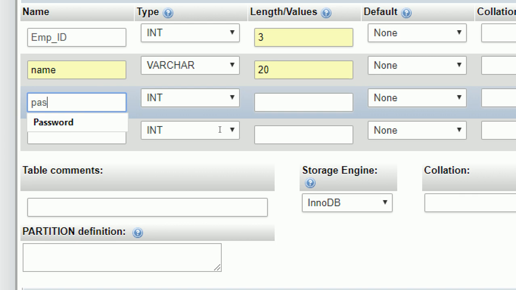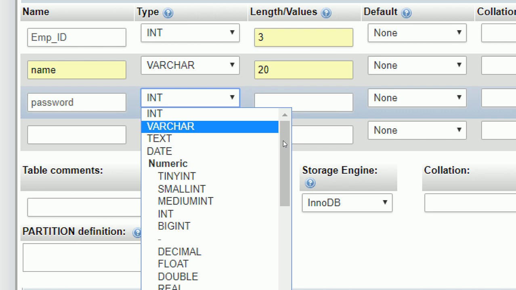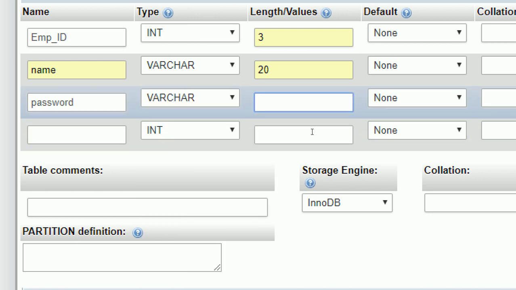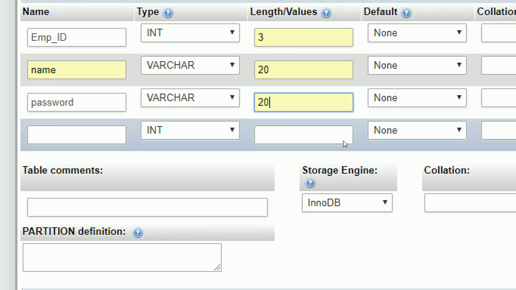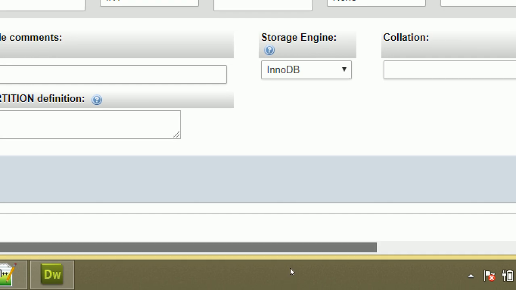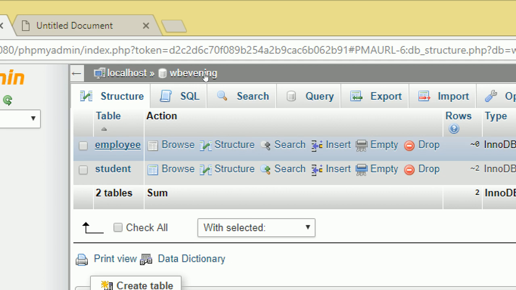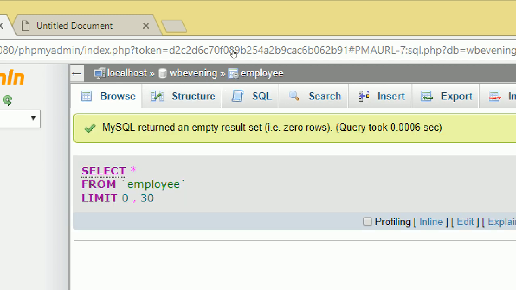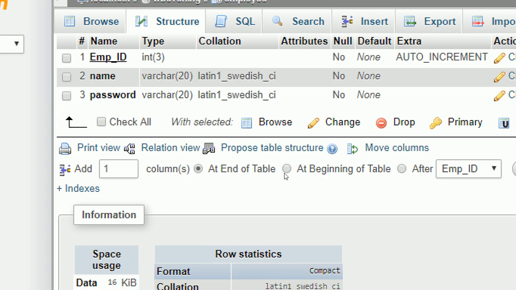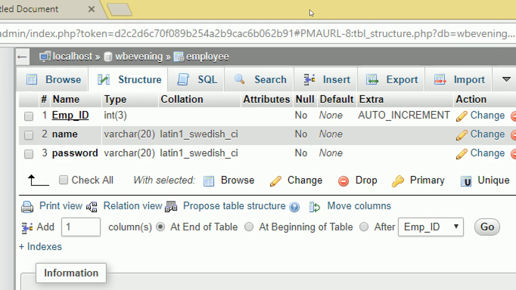Now let's come to the password. Clear? Password will be varchar. It will be a combination of different things, symbols, words, characters. So the maximum length you can provide is 15 or 20, that is up to you. Clear? Now this is my table structure, and I save it. So a table with the name employee is created. Or you can also change it to user or whatever you want. That is just for example purposes.